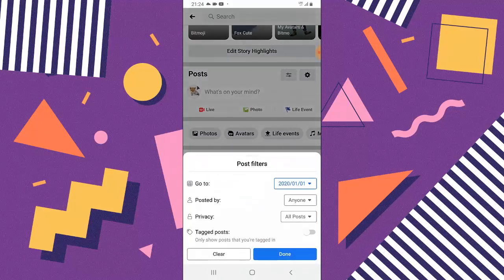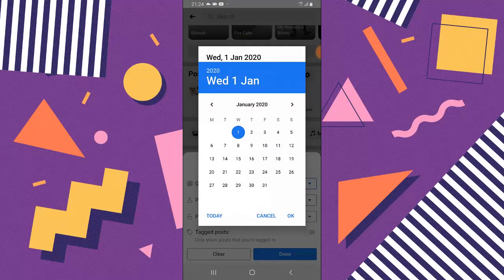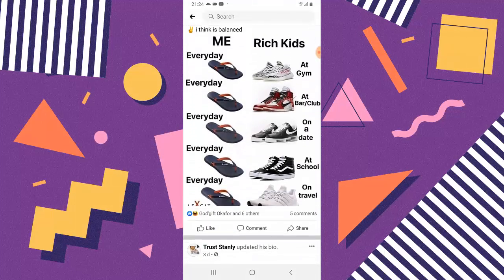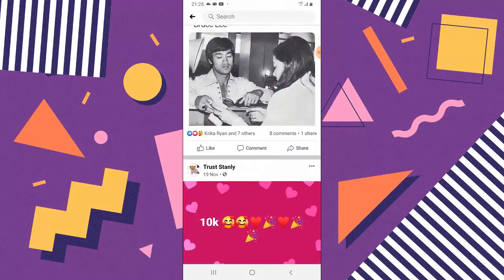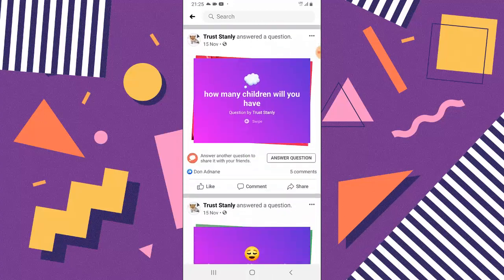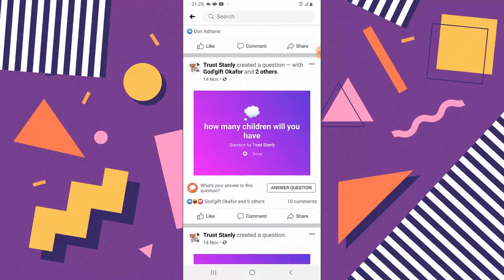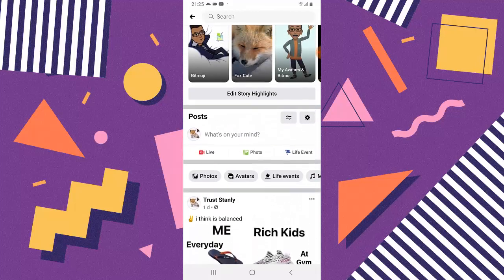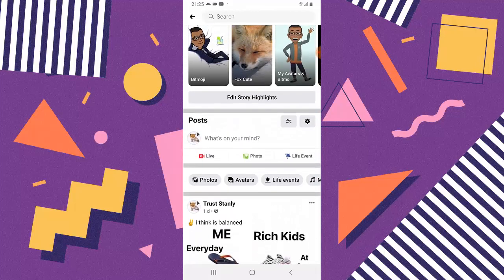Now if you want to revert back to the current date, all you need to do is to go over to this section that says today, go ahead and click on today and then click on done. Now it will show you the most recent to the older updates. So it's looking cool and I think it's working fine right now. Probably the mobile version just needed to switch to a different date to make it work properly. But I think so far, this is actually the result that I wanted to achieve.